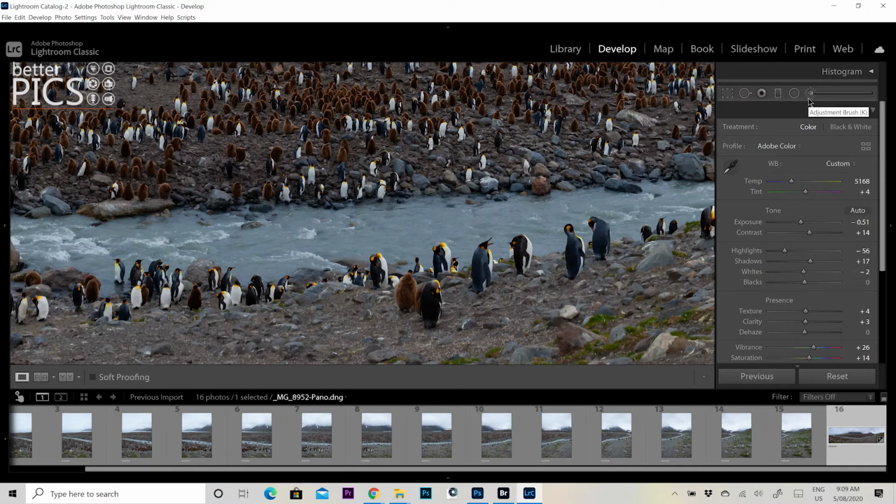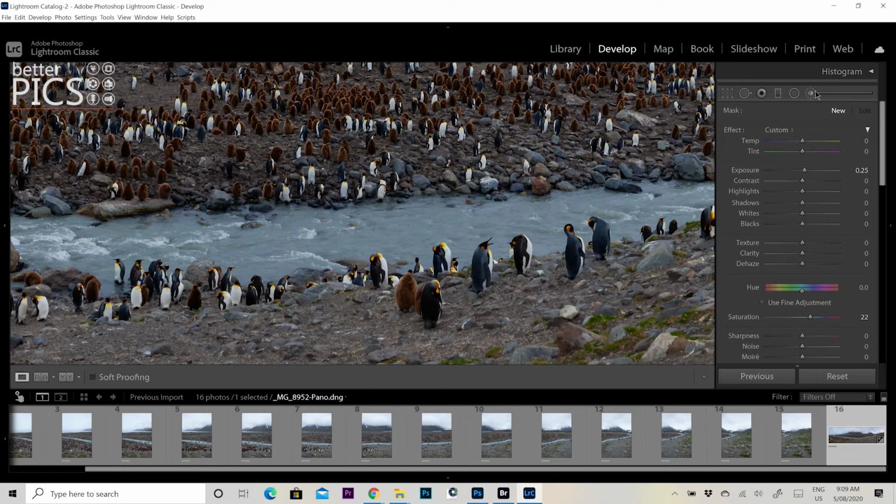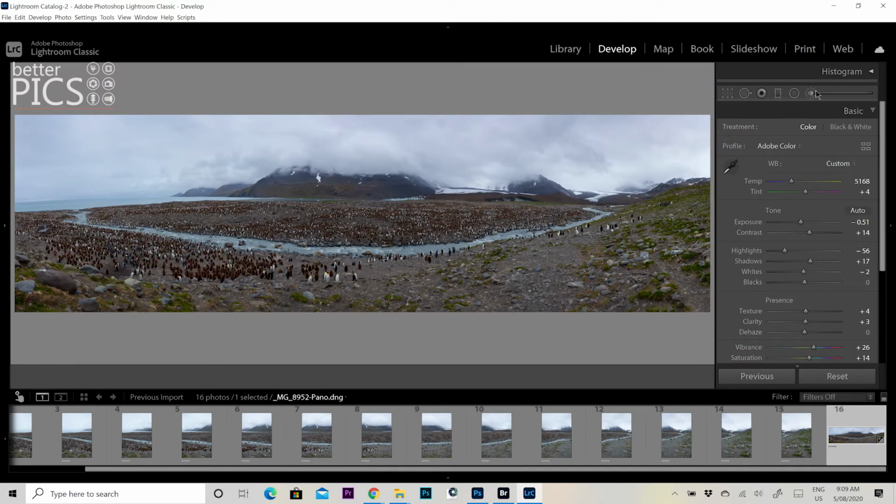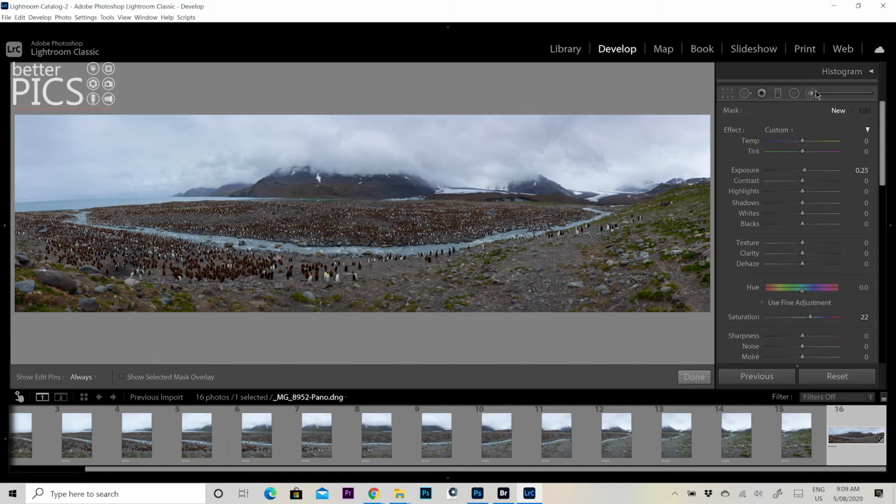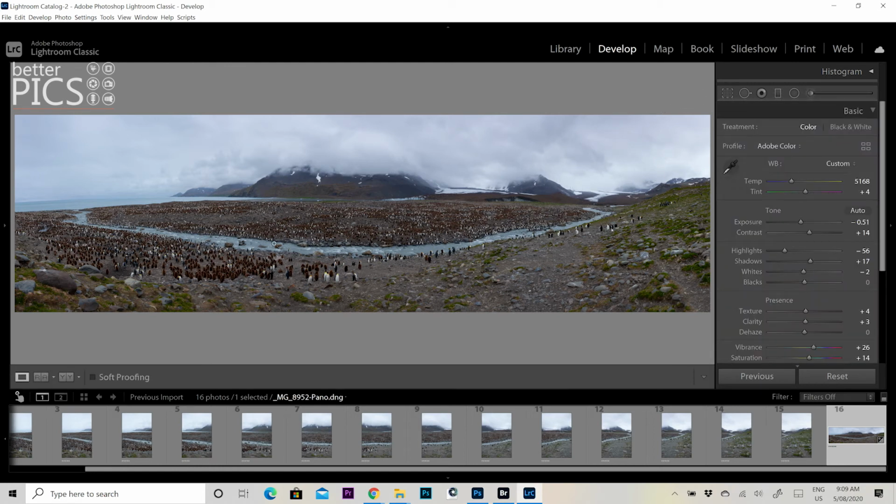And what I'm going to do now is use the adjustment brush to make some specific adjustments. Well, we'll just zoom back out first. Use the adjustment brush to make some specific adjustments to certain areas of the image. And what I primarily want to do with that is increase the brightness of the ground area and decrease the brightness of those clouds just a little bit. I also want to just bring a little bit more brightness to the central part of the image. This river system that's flowing from these glaciers that you can see in the distance there really is quite amazing, and I want to make sure that that remains as part of the main focal part of the image.